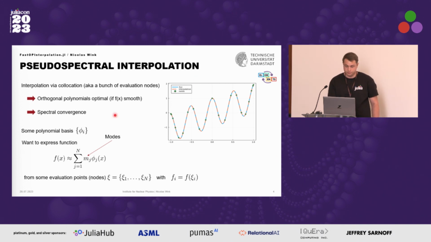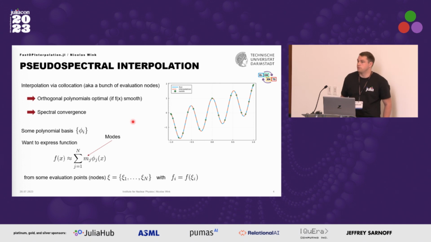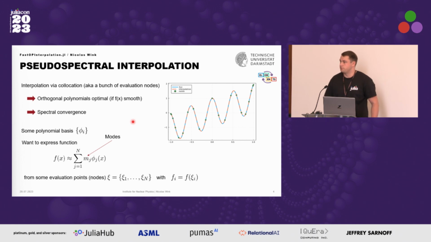So we pick, via collocation, a bunch of points on the function and calculate our function there. And then we want to represent this usually expensive to evaluate function with some polynomials. Orthogonal polynomials are nice because in a sense they're optimal. They give you spectral convergence, meaning if you add more points, you exponentially get better in representing the function you interpolate. And then the big task is to represent your function simply by a bunch of coefficients, and then your polynomials, called phi here.